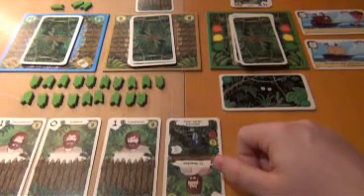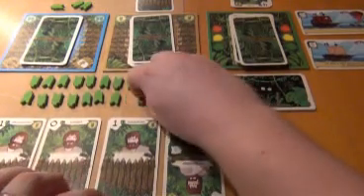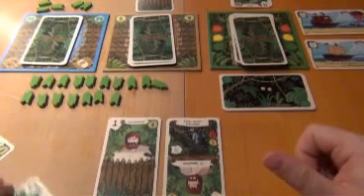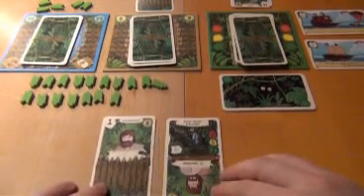I'm going with the failing route again. Now I'm missing 2 points from 0 to 2. I'm paying 2. And this will allow me to remove 2 cards, these 2. Of course, I can't go on forever with this strategy, but let's just see where it leads.